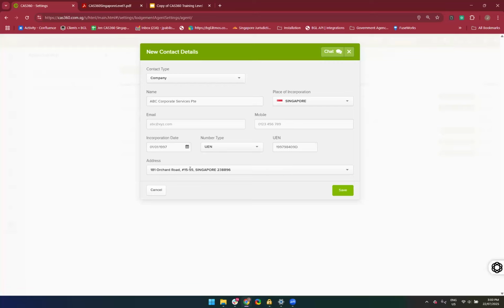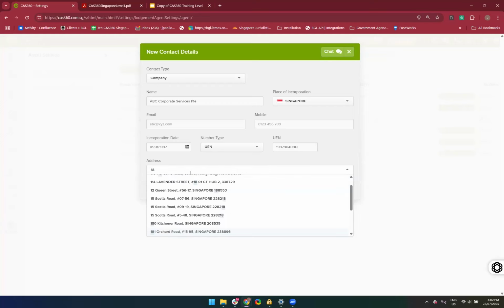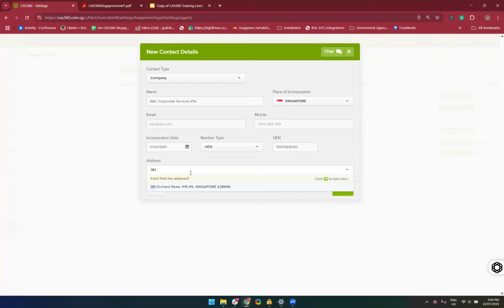So it's always a good habit that before creating this address on the spot, always type in the full address first and see if the search appears, and you can select that so you can avoid duplicate contact addresses.